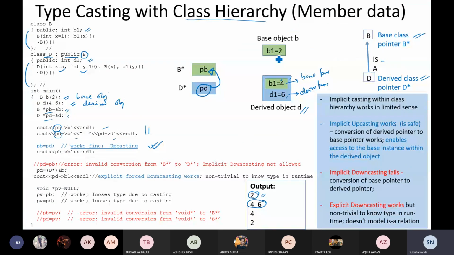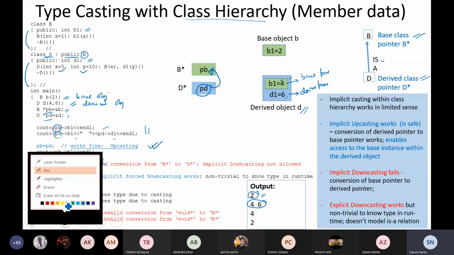Now, when they are related by this is-a relationship, are they allowed? Can you see what is happening? It is allowed. However, if I write this, you see, this is not allowed.